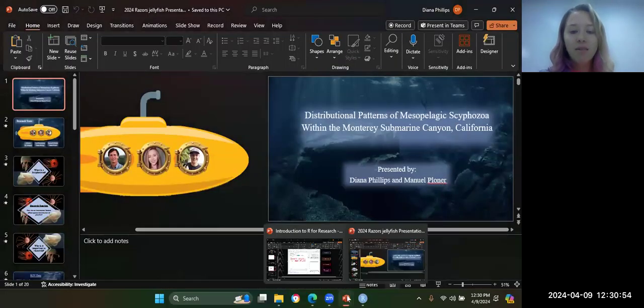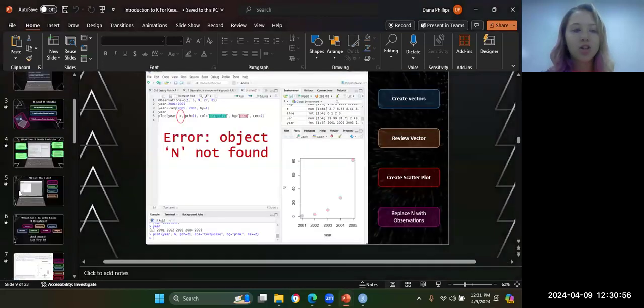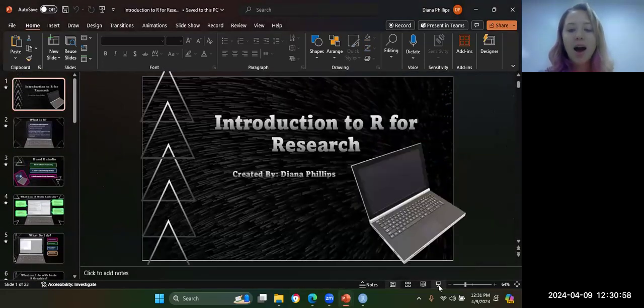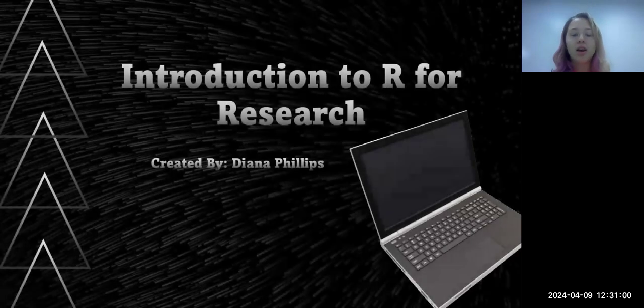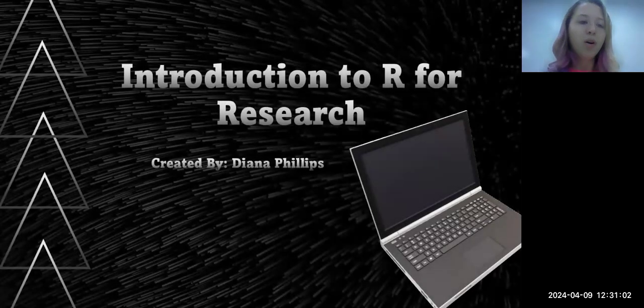That is all I have for you today in our Introduction to R for Research workshop. I hope you guys learned a lot. I hope that you work in Swirl and that you broaden your skills, and I hope that you work in DataCamp and you can practice a lot of what you learned here today.